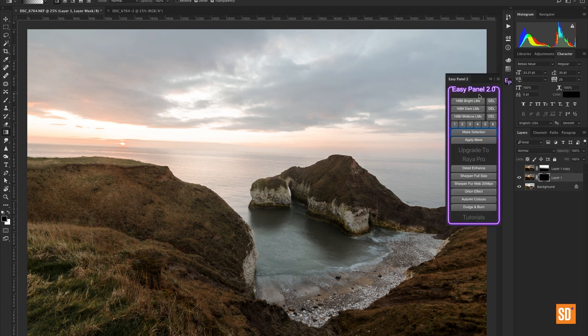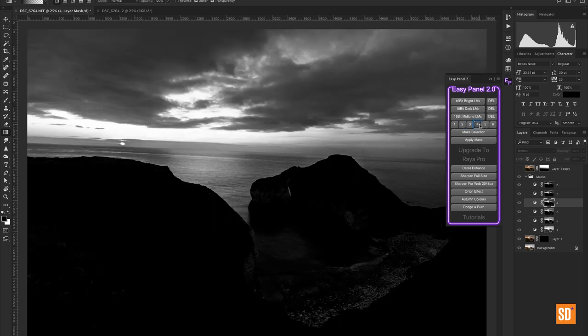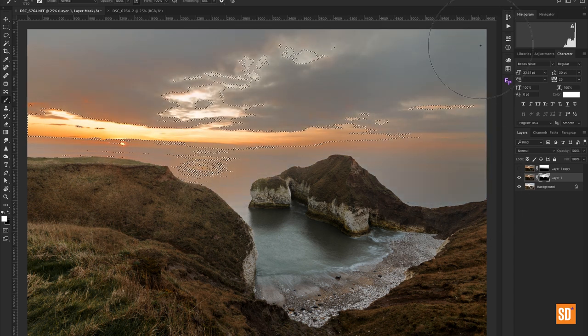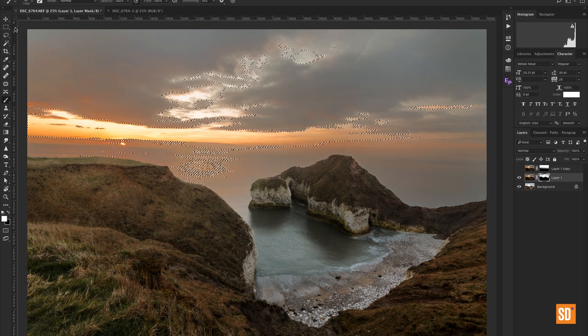There's a technique I like to use, it's luminosity masks. I'm using a free plugin called Easy Panel here. It allows you to create a series of masks so that the darker top image is exposed where we see the lighter areas, and where we see the darker areas, the image doesn't come through. That would just be the background. So once we've selected our mask, we can just simply paint in to reveal that darker top image. So I'm just doing this really, really quickly, really roughly, but you get the idea.